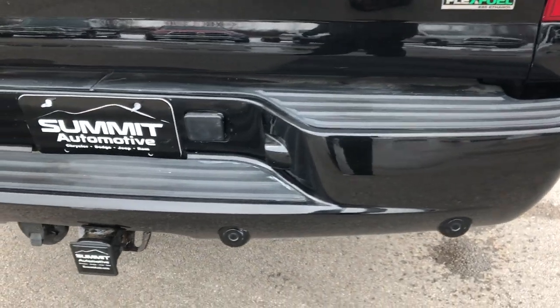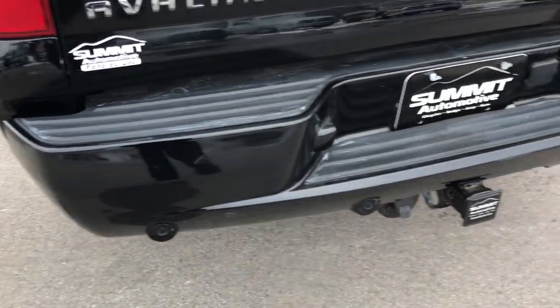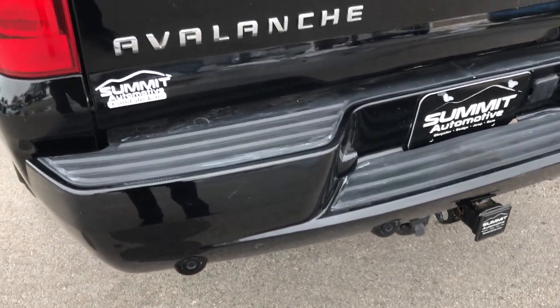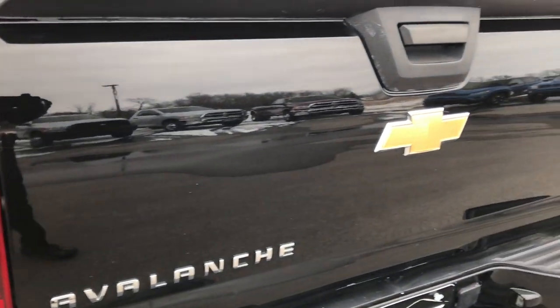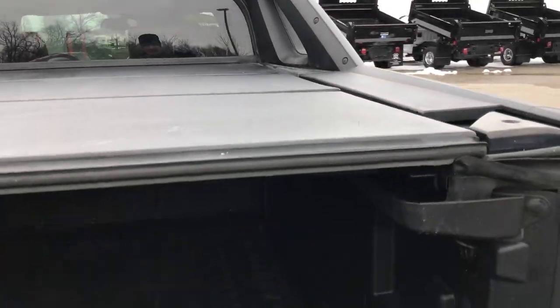As we go around to the rear bumper, there are no dents, dings, or cracks on the rear bumper. It does have a towing package which includes a receiver hitch, 7-pin wiring, and backup sensors. The tailgate is in really nice condition as well. It has the factory hard plank tonneau cover — those pieces come off and it has the rubber mat back here.